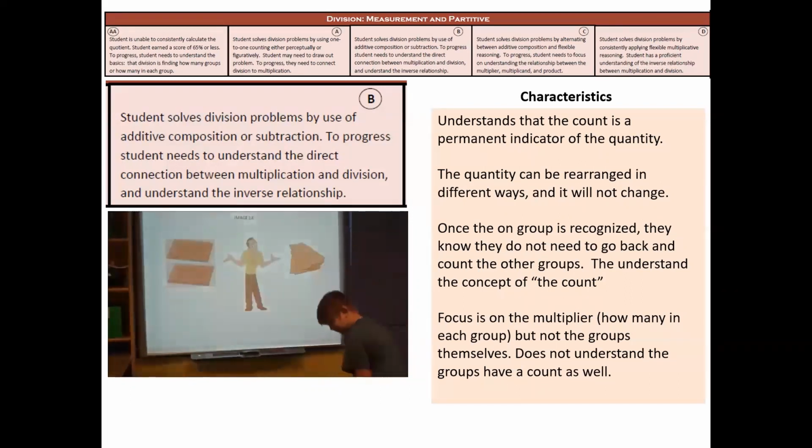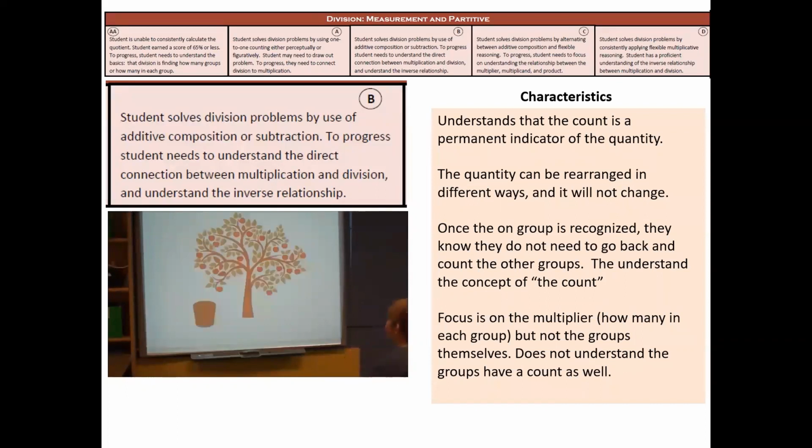Alright, ready? The man has 24 cookies. He put 6 cookies a bag. How many bags does he need? He has 6 bags. And how'd you get 6 bags? Counting by 6s. Okay, and explain to me how you got 6 bags. How I got 6 bags was because you said there was 24. No, there's not 6 bags, there's 4 bags. Okay. Because it's 6, 12, 18, 24. Okay. And that's 4 times, so there's 4 bags. Gotcha. Alright, good job.